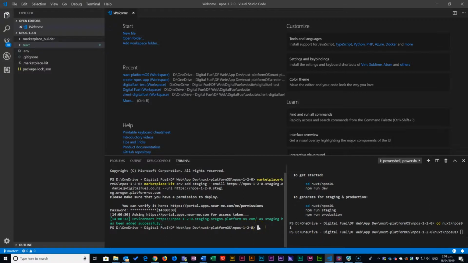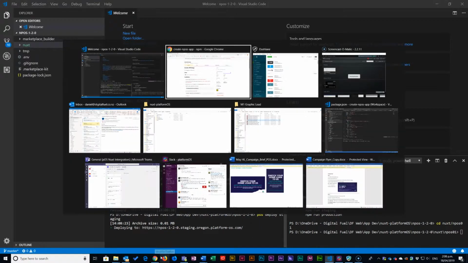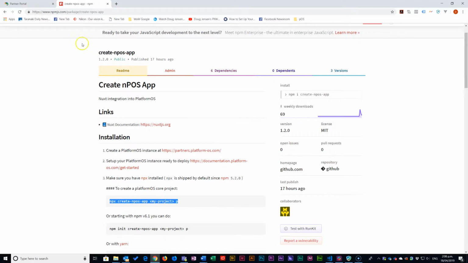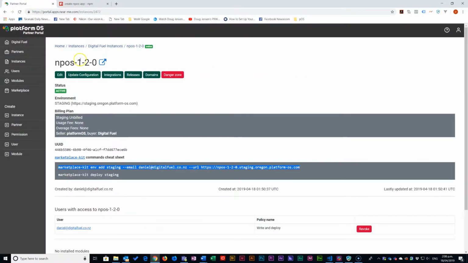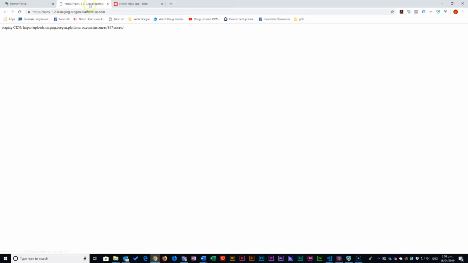What we'll do over here is we'll go pos deploy staging, and we'll deploy this up to staging here. That'll do that. So we'll go back to our PlatformOS here, open up a folder, and we end up with a string here.